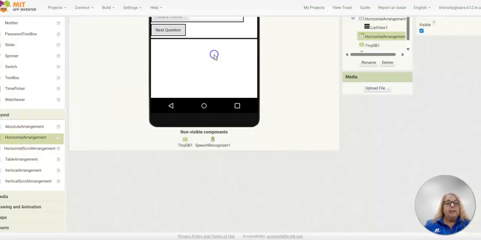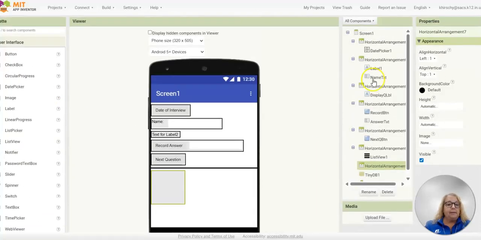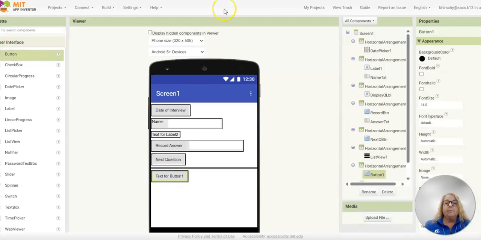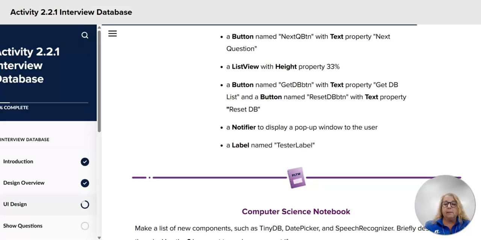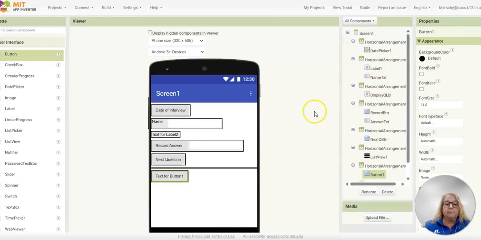Horizontal arrangement again. Go up and grab a button and stick it in there. And this button is supposed to be called Get. Tired of trying to remember it. It's Friday. I don't remember anymore.